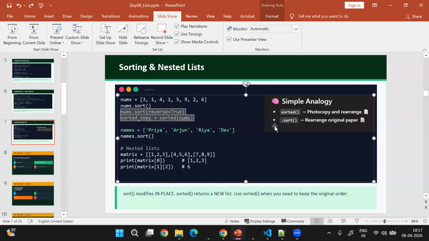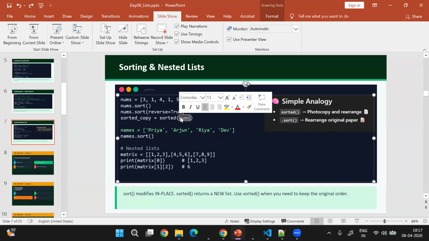In sort, the list name dot sort rearranges the original list. But sorted of this takes a photocopy of this list, sorts it, and then gives the output to another list.